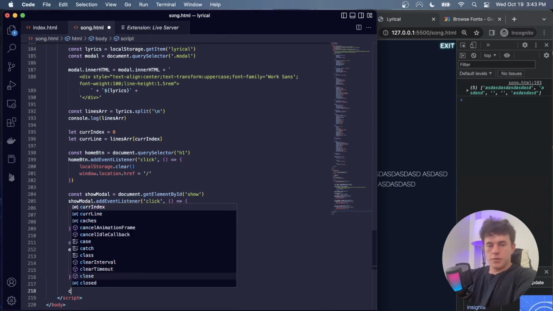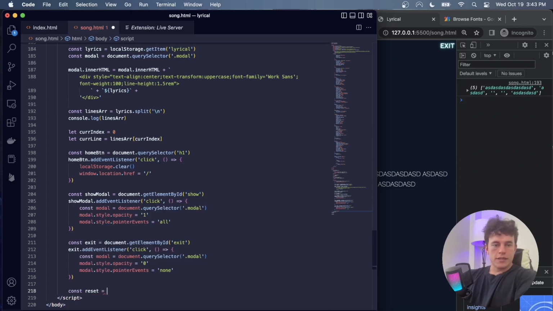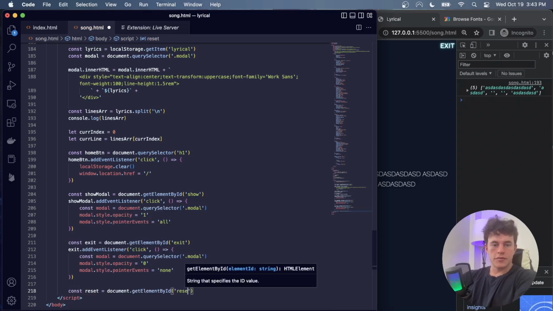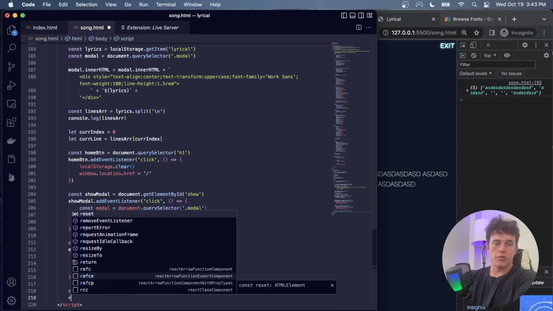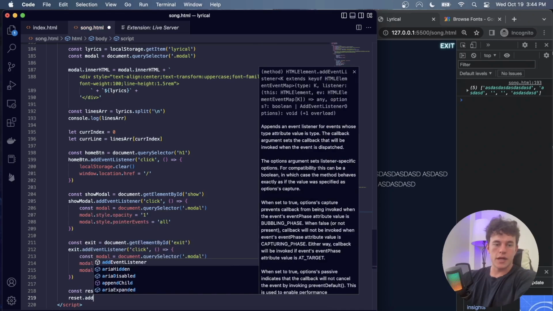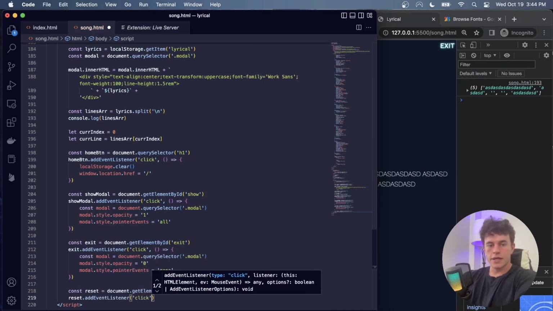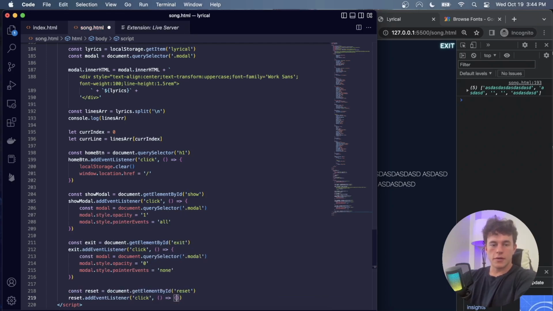And then the last button is going to be const reset is equal to document.getElementById reset. And this is going to be resetting your progress. So we're going to say reset.addEventListener. That's once again going to be the click event. Open that up.